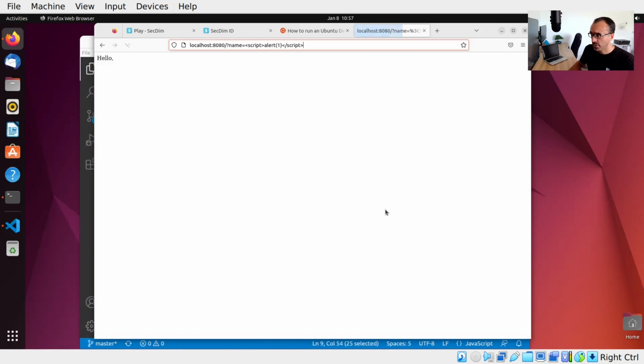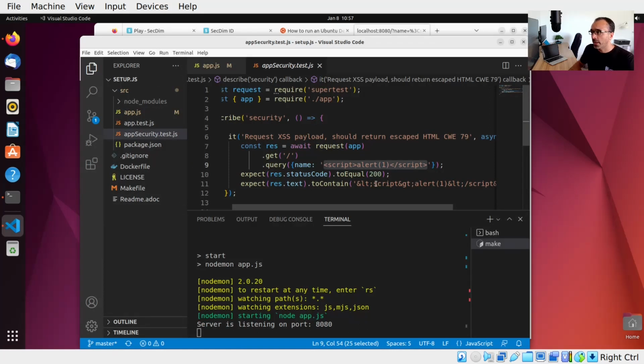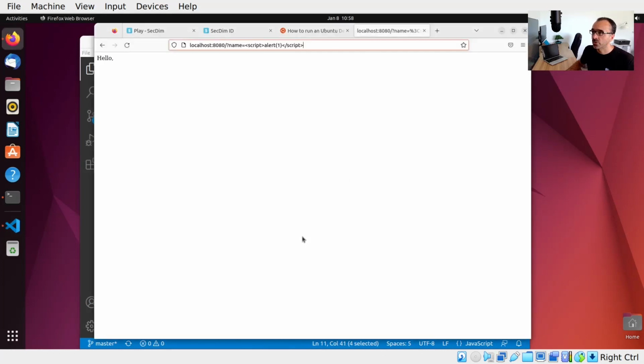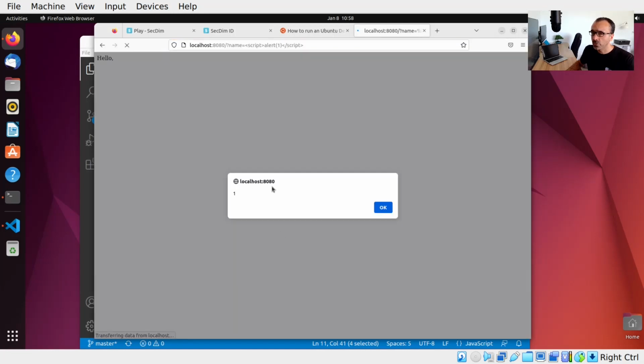So the next nice thing about this security test is that not only have we been given an example of an attacker payload, it also expects the right behavior, or right preventative measure, for us to address this security issue. In this case, the security test expects the program to escape or HTML encode these special characters. So the less than sign should be converted to this. And by doing so, that JavaScript pop-up that we just saw will not get executed.